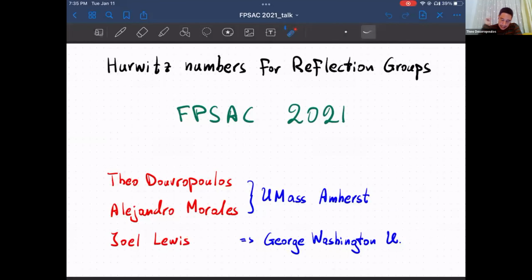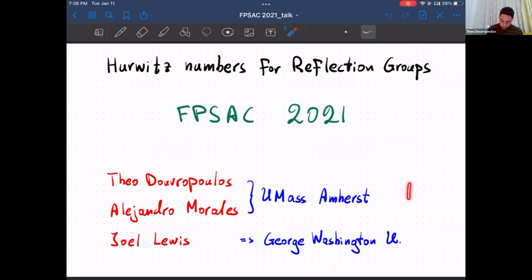So usually I like things that are particularly nice in the symmetric group, and they have analogs in reflection groups, because I'm a student of Ukrainer, former student. So this is another one of those events, right? I'm going to talk to you about a version of objects that maybe should be enumerated by an analog of Hurwitz numbers for reflection groups.